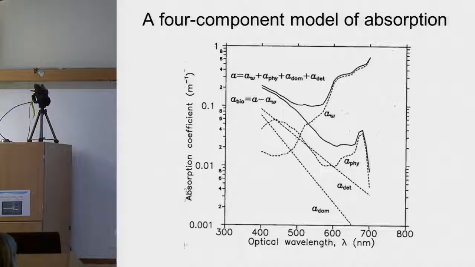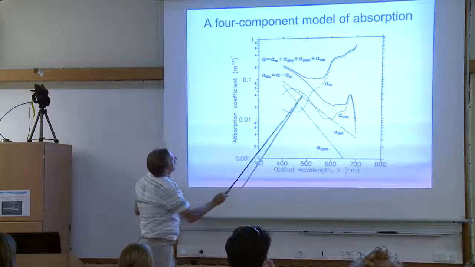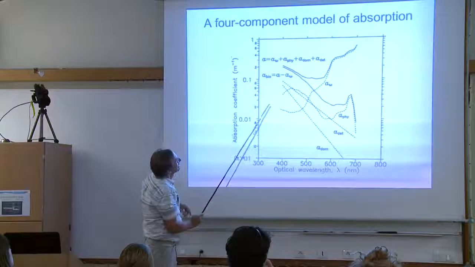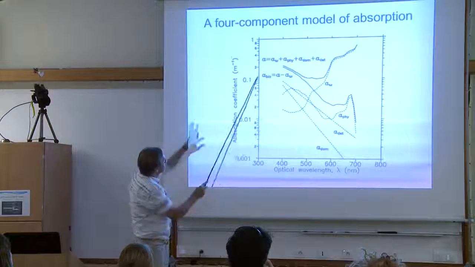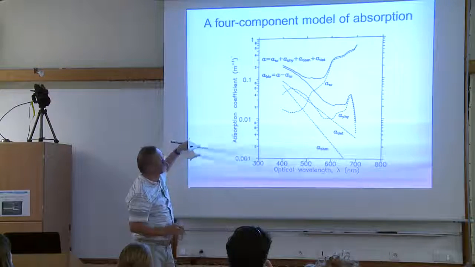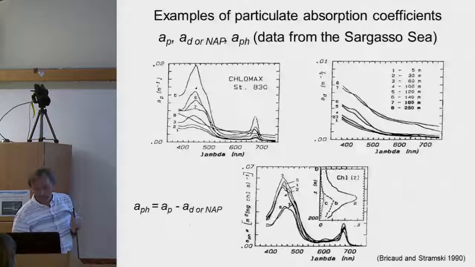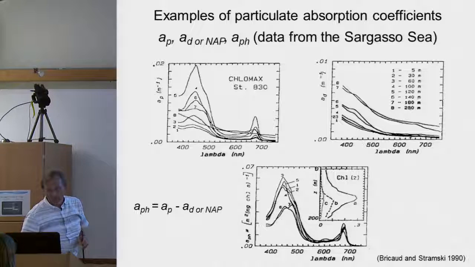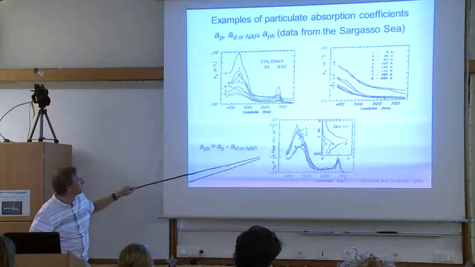If you have a few components, you have these typical curves for a 4-component model: water, phytoplankton, sediment, and detritus. So water looks like this, total absorption looks like this, phytoplankton would look like that. And these two, this is a semi-log plot, so the spectra could look like this. Of course, the magnitudes and proportions vary, but you get a feeling for the generic shapes of things. I think these plots were already shown: total phytoplankton absorption, detrital absorption, and I think this is chlorophyll-specific phytoplankton.